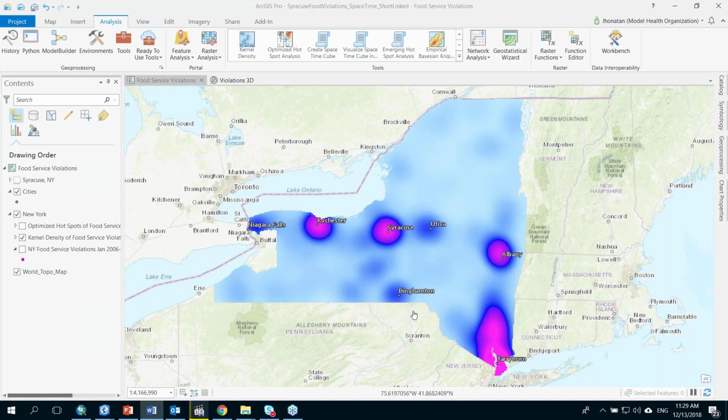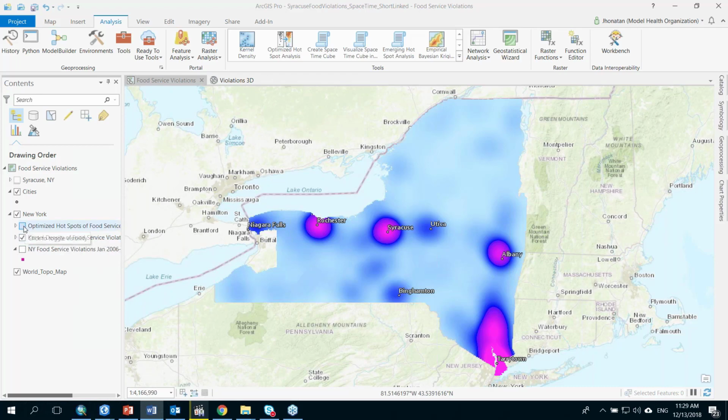Kernel density will help us to understand quickly what are the potential places where we need to focus our intervention efforts. But if we're trying to understand what is behind the problem, we need to be sure that the patterns that we are seeing are meaningful and statistically significant. And it is precisely when we talk about statistical significance that hotspot analysis plays a key role in our process. So I have here optimized hotspot analysis. And if I use this tool, I will get a different result.